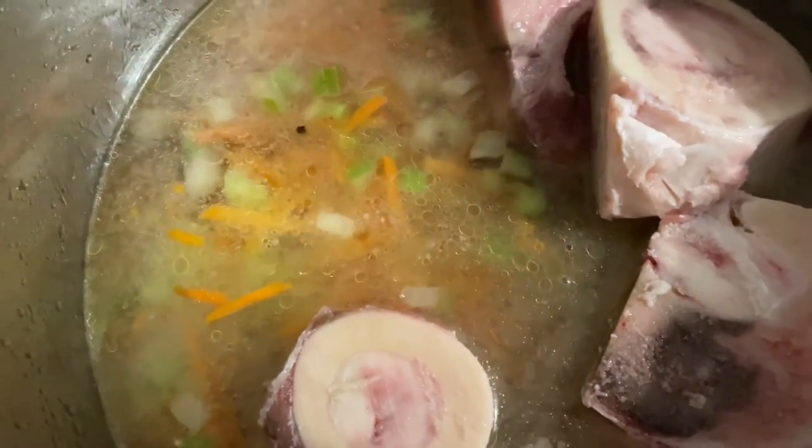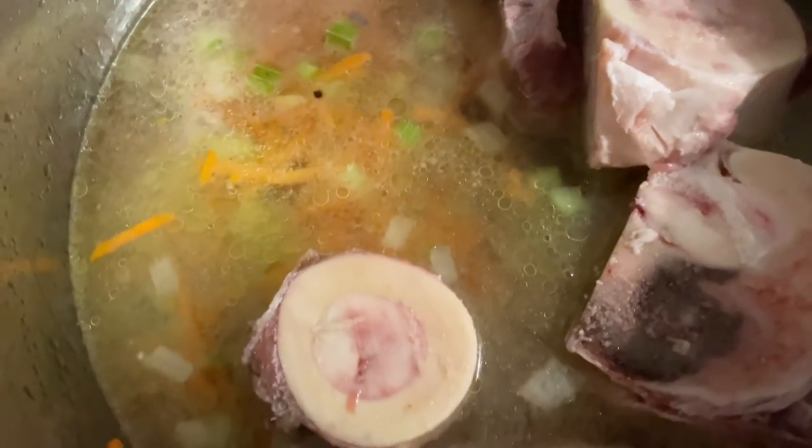At this point we add water. I put in water up till about three quarters or a little more of the pot. I try to fill it up as much as possible because I'm going to let this cook down a little bit and simmer for nearly two hours. This has to cook for two hours just to get all of the flavors to combine and deepen through the process.